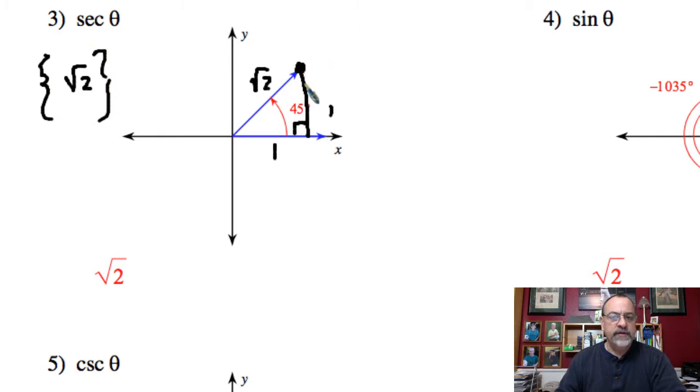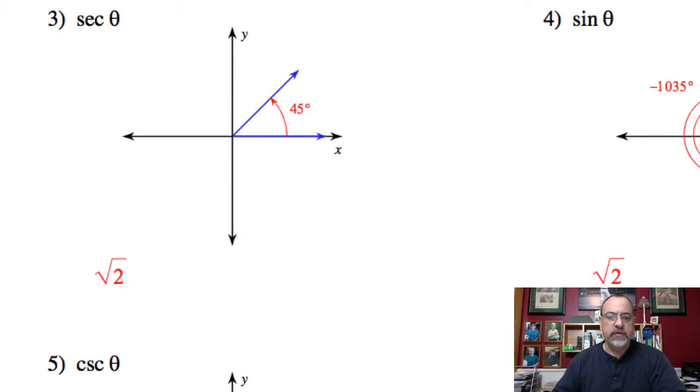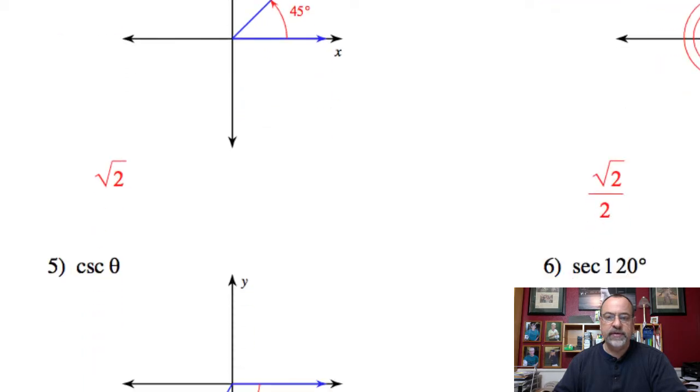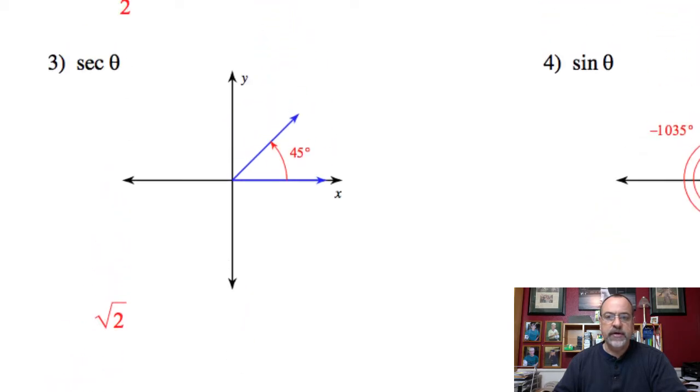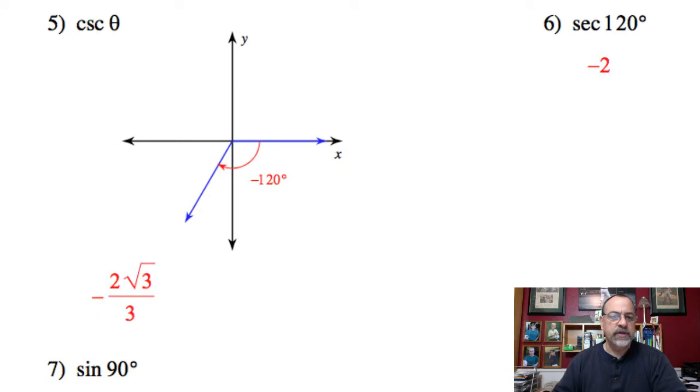Again, the coordinate at this point is going to be 1, 1, and the r value is square root of 2. So the secant is the r over the x, or radical 2 over 1. So again, you can see that we can do this rather quickly with these angles that are coterminal with our special right triangles. I'll do one more of this variety, and then we'll look at something else. Let's look at one that maybe looks a little bit challenging. Let's look at this cosecant one here.